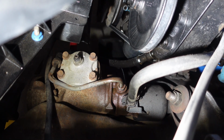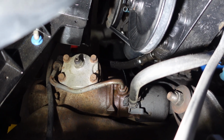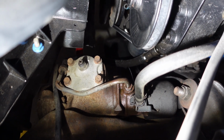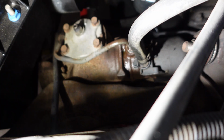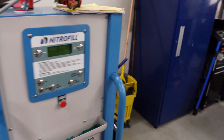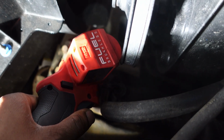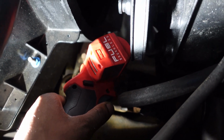We're gonna have to cut these out and go from there and figure out how to get it off after we cut it off. So let me try to set this up where I can try to cut it off without blowing up. If I blow up, it'll be good content. So let me set this up real fast. See what we can do. I've got my little cutoff, but I need to be able to cut it far enough up where I can get a socket down over the top.